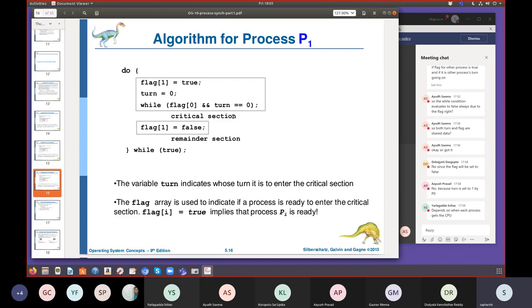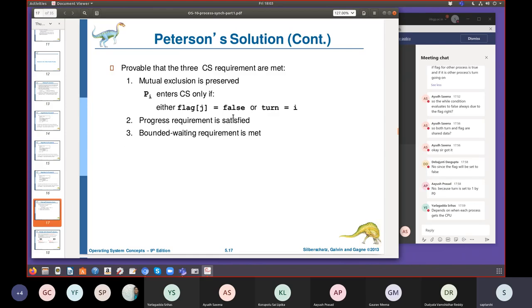So this Peterson's solution is one valid solution of the critical section problem, though with some caveat, which we are going to discuss. But basically it is provable that all the three requirements of the critical section problem are satisfied.